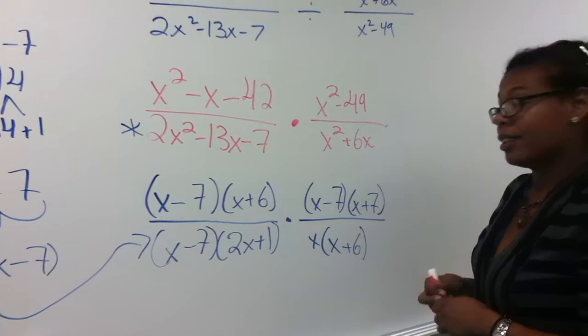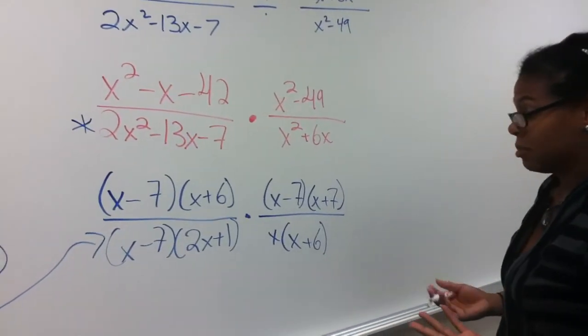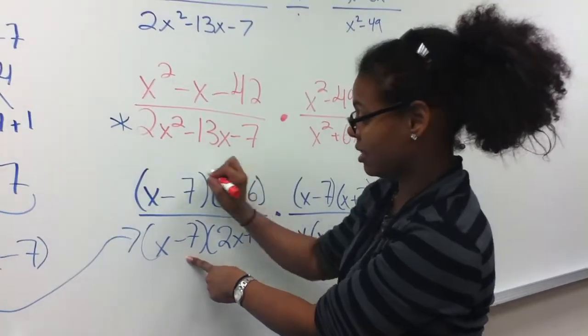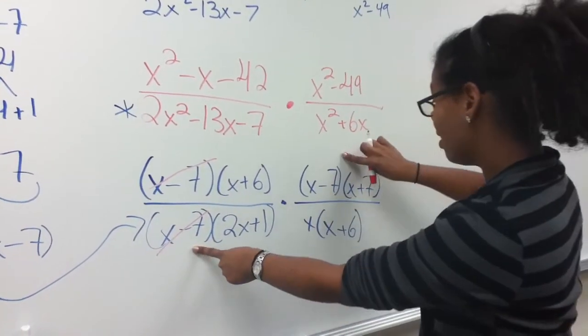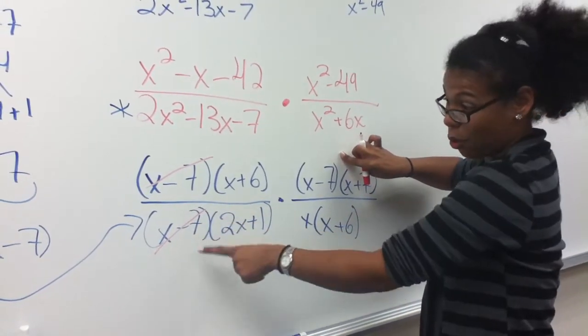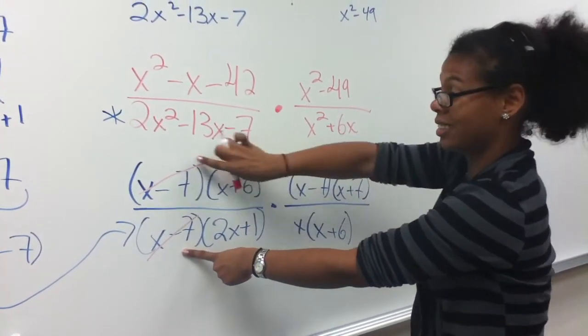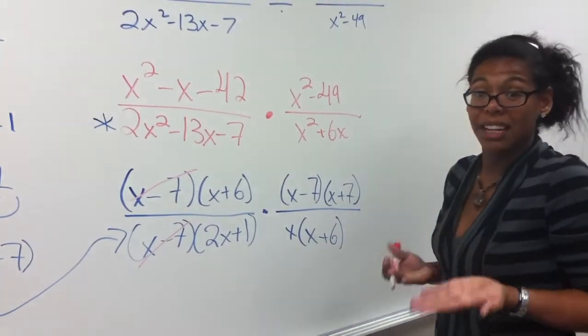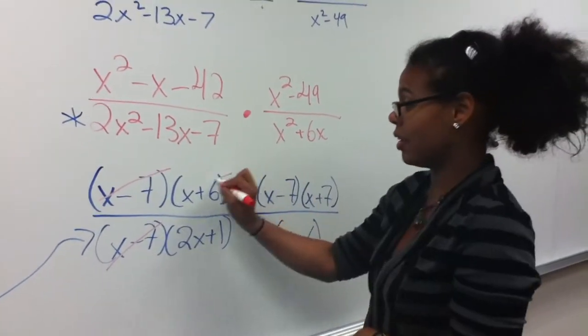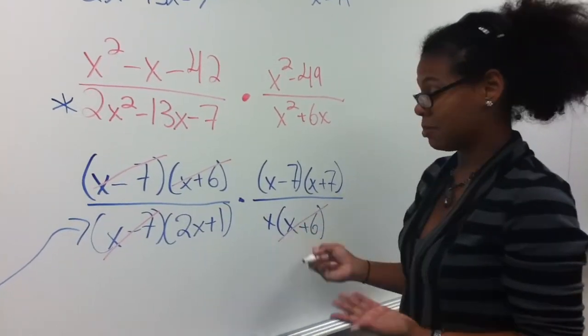So now looking at this factoring problem, we're going to see things that we might be able to simplify out. So things that we're going to be able to simplify out: x minus 7, x minus 7. And now you cannot also simplify this x minus 7 just because there's only one x minus 7 down here. So you either cancel this one or cancel that one out. Your answer is going to come out the same either way. We're also going to be able to cancel out x plus 6, x plus 6.